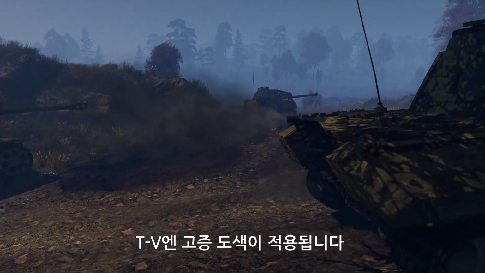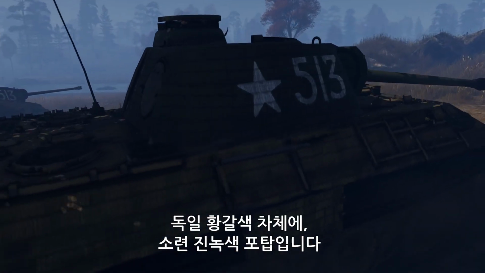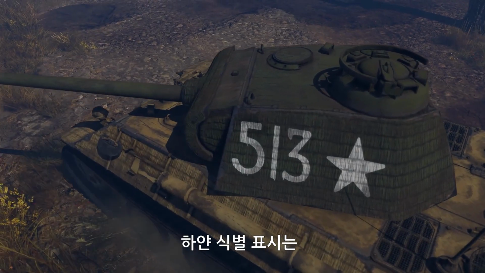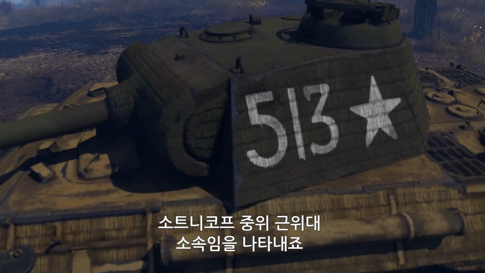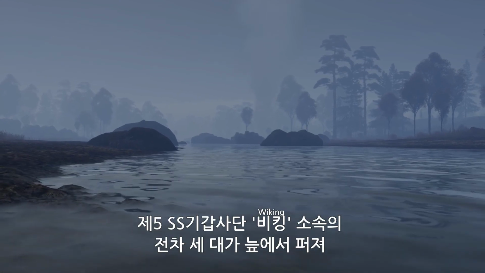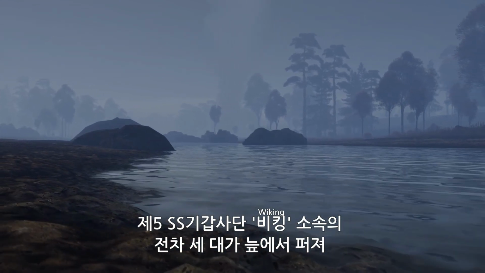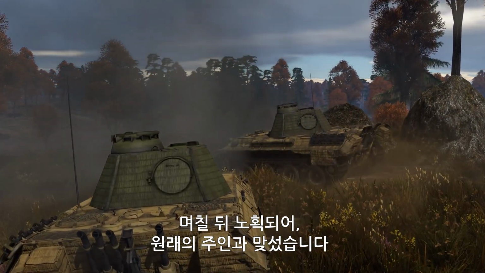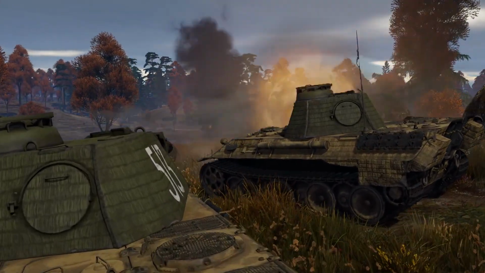The T-5 has a historical camo. You get a standard German tan hull with a Soviet green turret. White markings show that this is a Panther belonging to the unit of Guardsleutnant Sotnikov. On the 18th of August 1944, 3 vehicles of the 5th SS Panzer Division Viking got bogged down in a swamp. Just a few days later, they were captured and then used in combat against their previous owners.